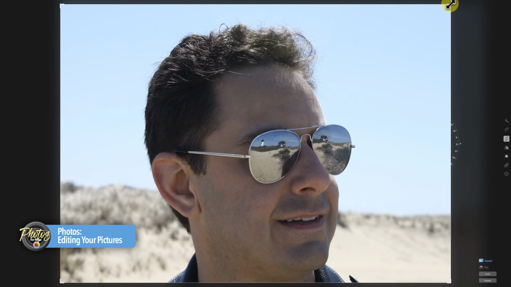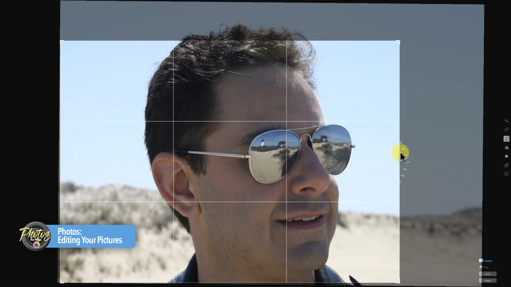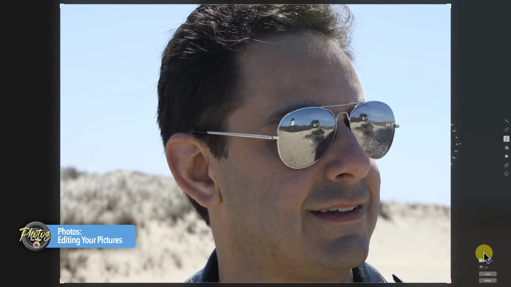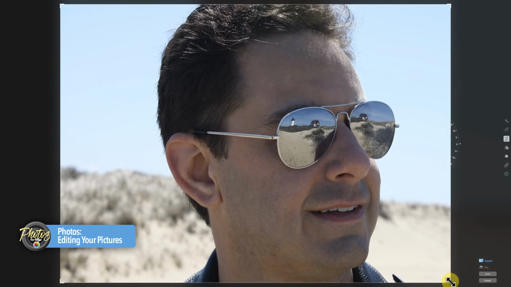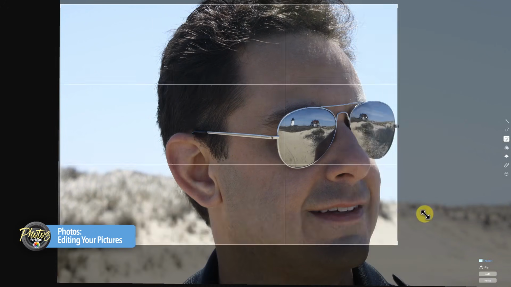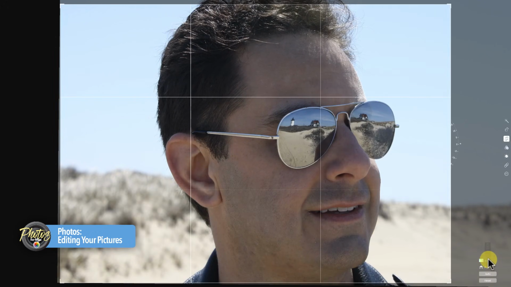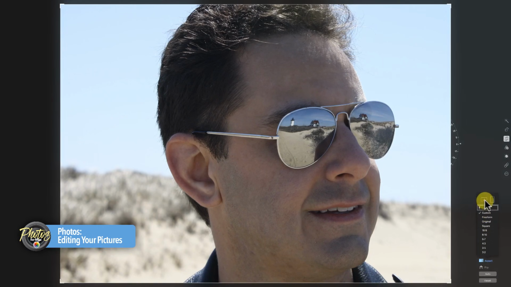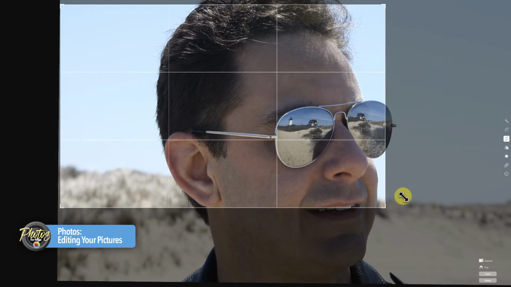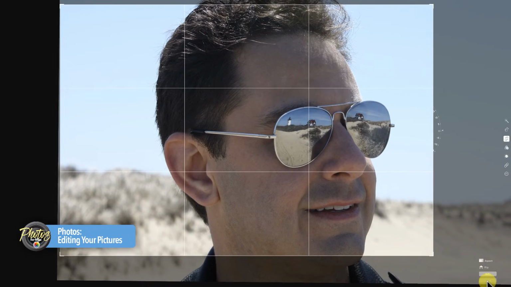Now you can grab any corner at this point while you're in crop, and you can manually change where it's going to go. Hold on, I need to undo the aspect ratio part so I can show you this. Custom. Okay, so I can change up the cropping of this photo any way I want. Looks like it's still locking in. Come on, custom. Freeform. I'm sorry, that's what I meant to do. So I can kind of twist it around. I can make it any shape I want. I'm just going to go to the original.